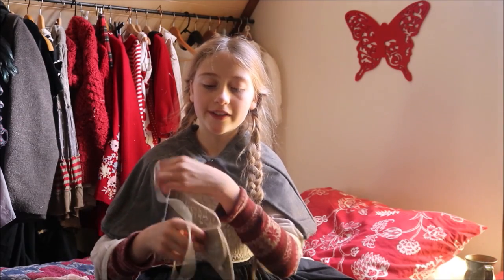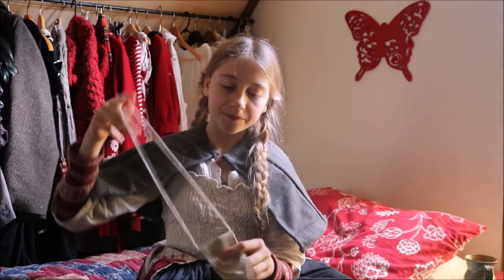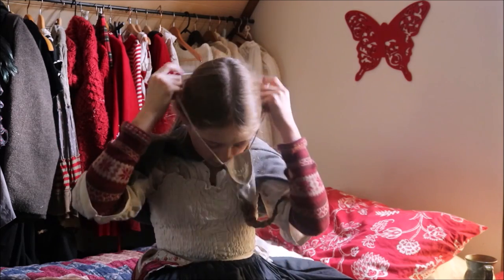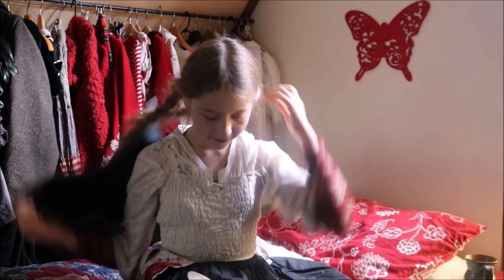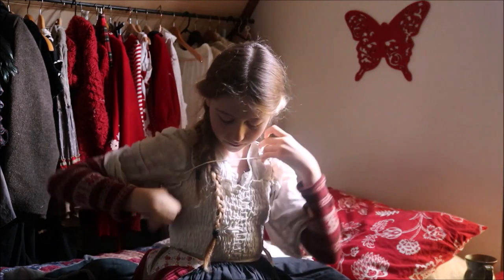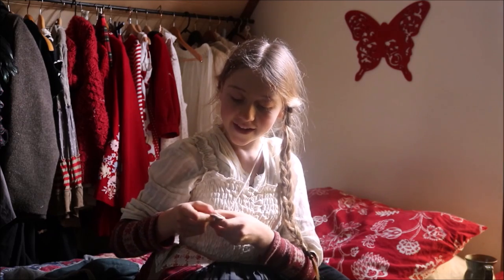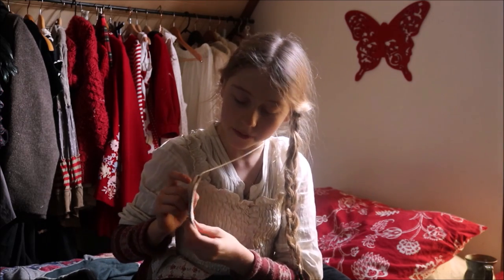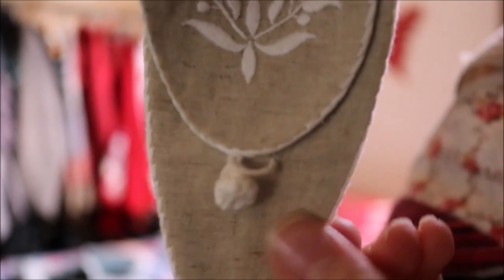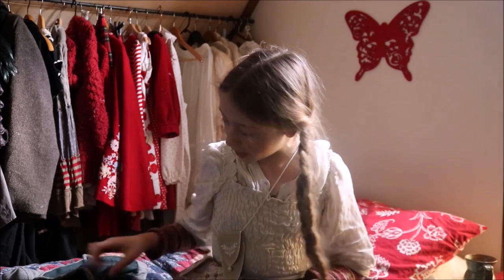I have this rather cute little bag. I think a pocket knife with a little pair of scissors would work nicely in here. My mother gave it to me just recently. Okay, probably should have put it on before my caplet. It's alright though, I'll put it on this way. It's very, very cute. I think it's Irish linen, so it has all these beautiful little patterns. It's rather lovely. I don't actually keep anything in it, but it's just nice to wear.